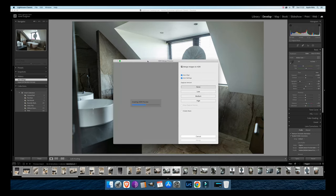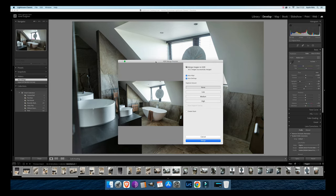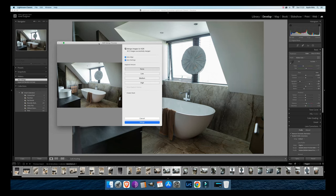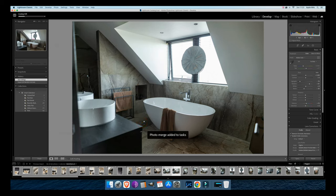Yeah, so always shoot a little bit darker than too bright, so you have some details in the highlights. It's very important. As you can see here, what it did, it actually just brightened up the shadows and made the image a little bit brighter, but I still don't have that many highlights. But anyway, I'm gonna choose it, I'm gonna merge it down.